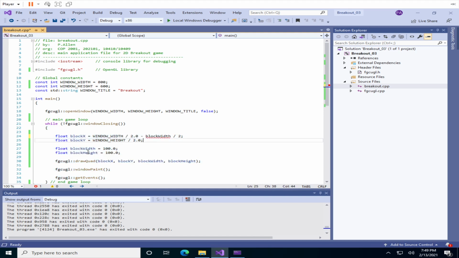So remember, variable declarations happen at build time, not at run time. Every time we come around this loop, we're not redeclaring block X. The build process set up the assembly statements that would allocate these memory blocks, or not so much allocate them as set up the references to each of the memory block addresses.